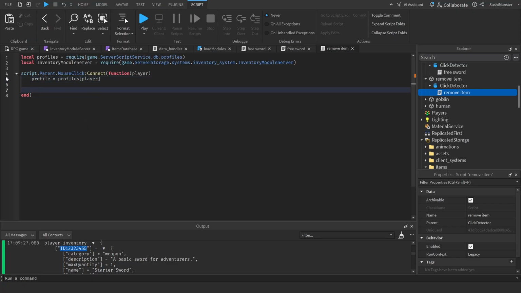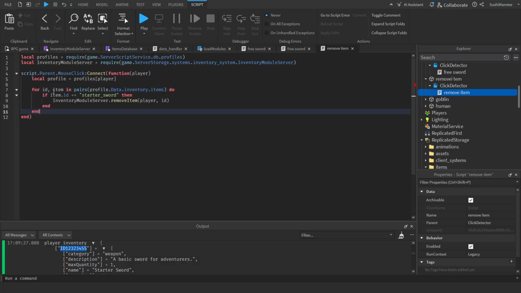Well, let's say we want to remove 5 apples from the player or something. You can just loop through the players, loop through the items, ID, item in pairs. There we go. See, if item.template ID equals apple, then we remove the item, player ID, let's say 10 apples, apple.